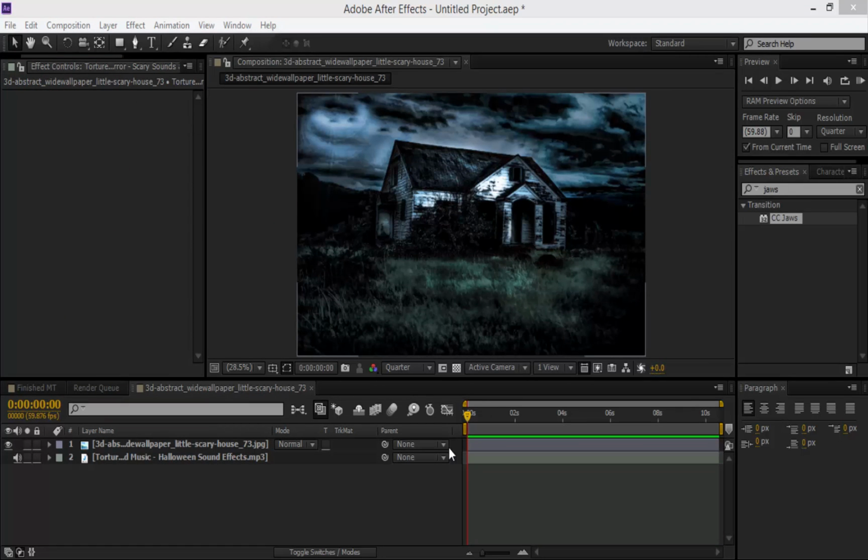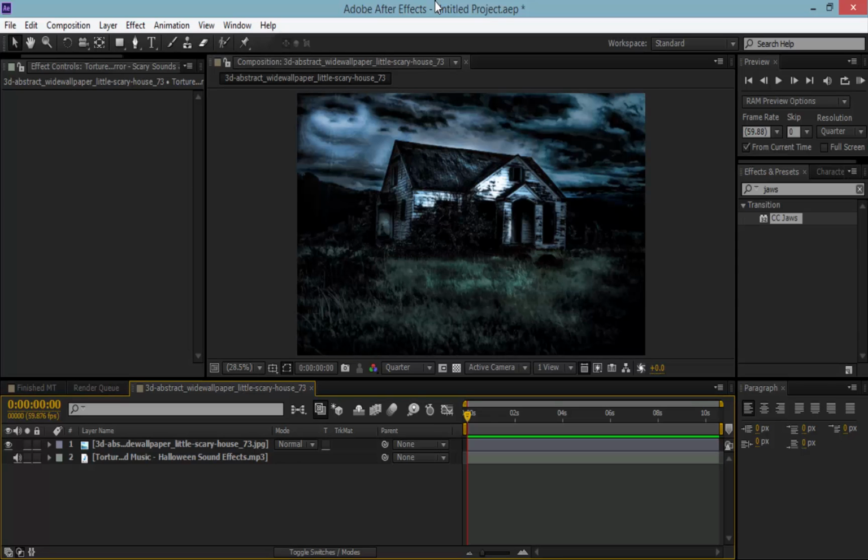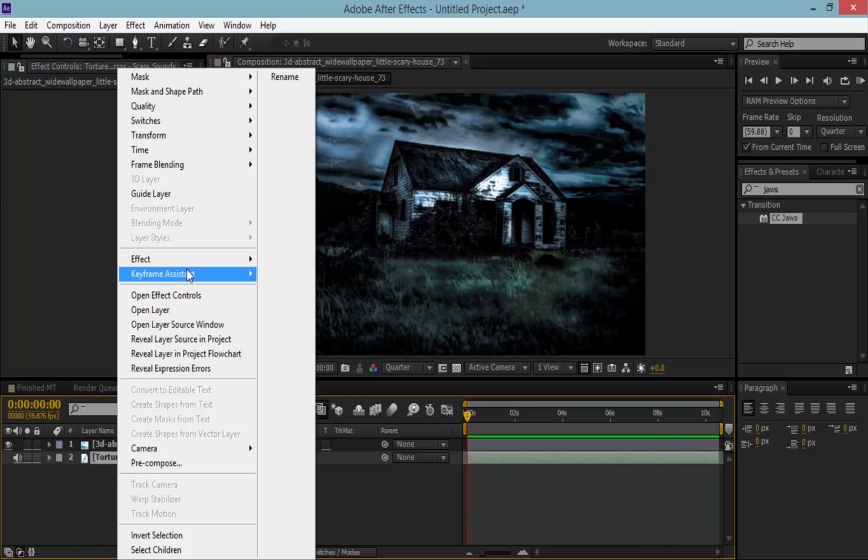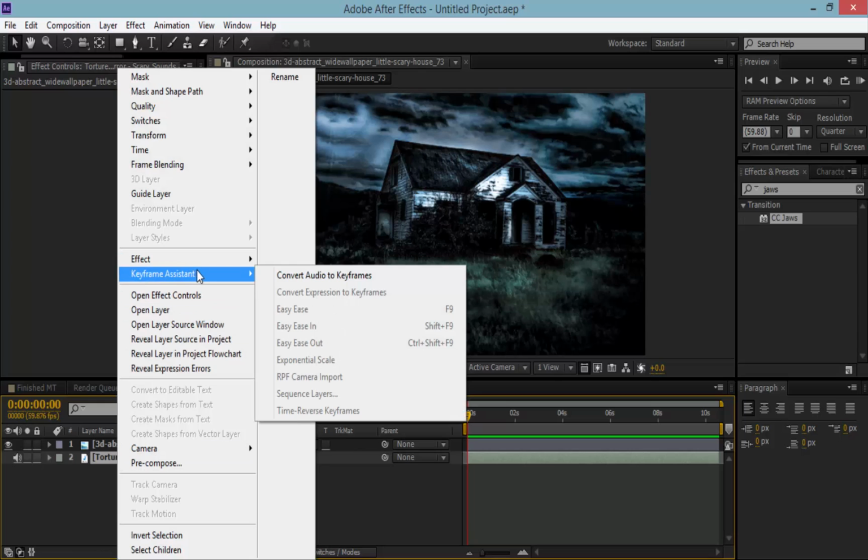The last effect I'm gonna be showing you how to do is the effect where in scary movies the music and the picture of the video go together, like flashing black frames, I guess. I'm gonna do that with this soundtrack, I guess. It's like rats, and then water drops, and then there's like a scream at the end.